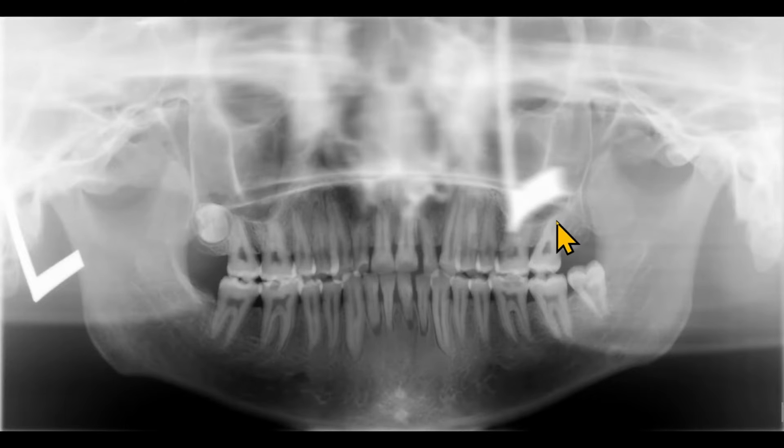So again we have our phantom. We taped a metal marker shaped like the letter L on the right side of the phantom. So this has a horizontal component and a vertical component, and this is the ghost. So the ghost of the L is on the opposite side and higher up. The horizontal arm of the ghost of the L is slightly magnified and somewhat sharp. The vertical arm is very fuzzy and very magnified.